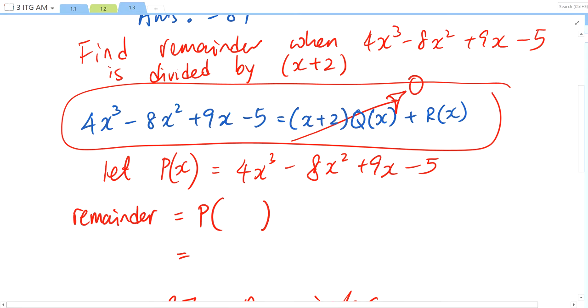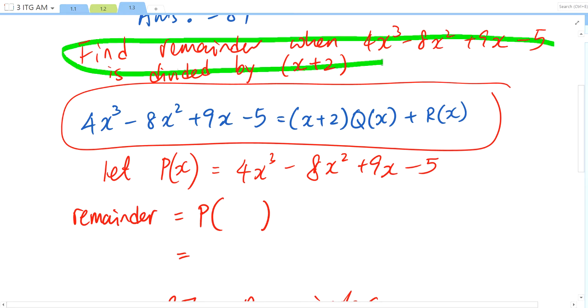Negative 2. You are absolutely right. And where did we get negative 2? From the question. This is the question. Where did I get the negative 2 from? The x plus 2, right? We know that the choice for the value of x came from the factor, not the dividend. We decided it is going to be negative 2 based on the polynomial 4x cubed minus blah, blah, blah, or did it come from x plus 2? Where did it come from, the value of minus 2? It came from the factor. Okay? It came from this x plus 2.